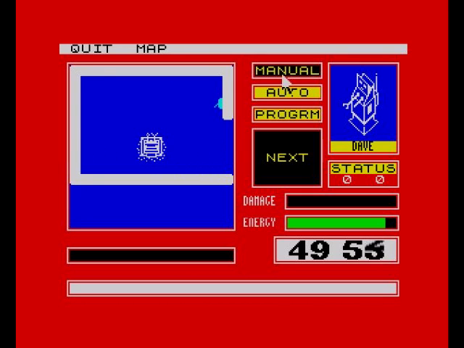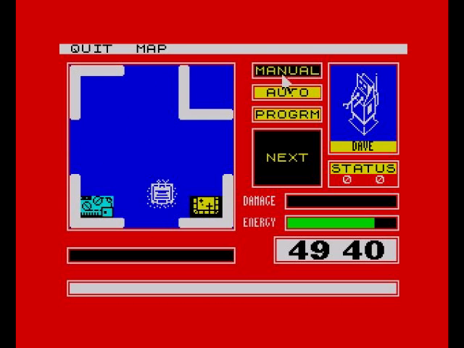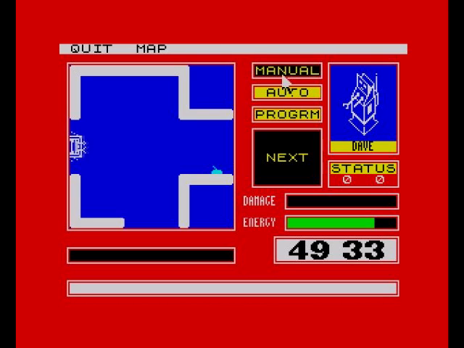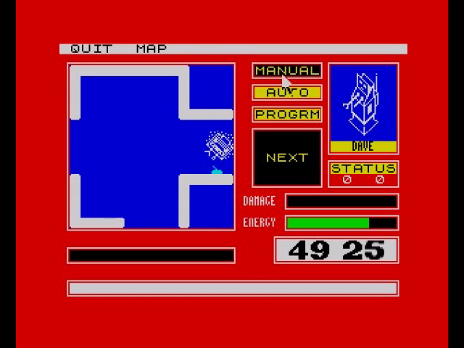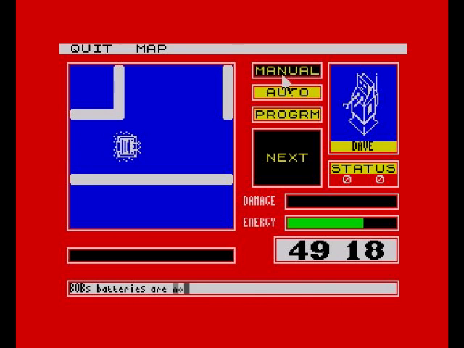There's a switch. Right, that's gone up, so it's this way, won't it? Right, so I've deactivated that. Right, so there's another switch here. So maybe I have to shoot that, perhaps. There's another thing here, maybe.